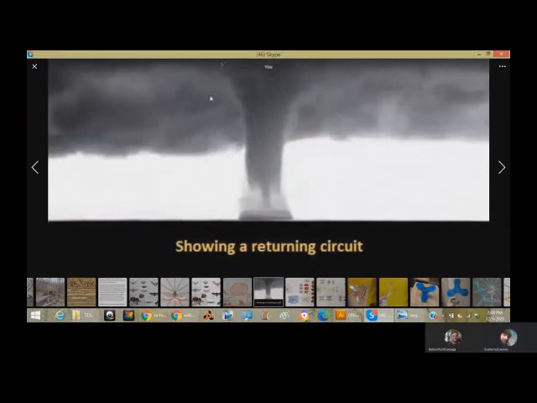Showing a returning circuit, and the flow is inside of it. And you slice that in half. You slice down a cross section of that, and you get the same Bessel function geometry of the trees nesting. And it can only nest in certain size diameters inside of each other due to harmonic octave exchange. Harmonically, they have to communicate. Communicative geometry is the circuit. The circuit's always trying to complete itself. So back to the story.